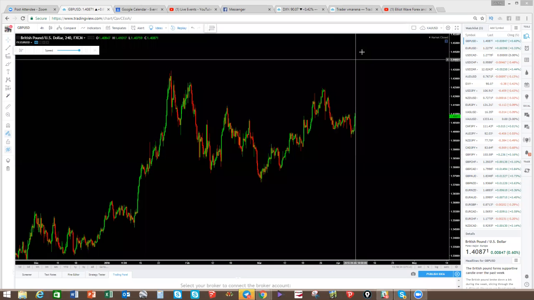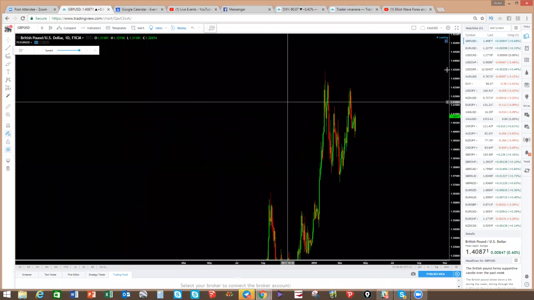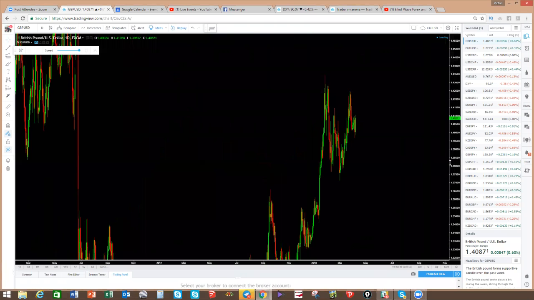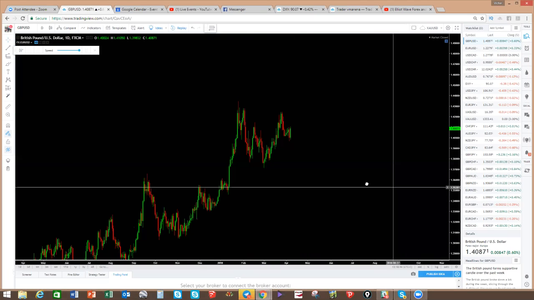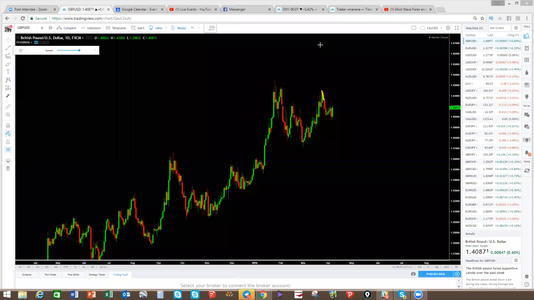Look what the daily looks like. If I go to the daily, you'll see something different. That's why when we trade wave theory, we trade all the patterns, I mean, all the time frames from historical data up until the lowest time frame. So if you look here on the daily, do you see that we've got an impulsive move down? And this here looks like it's correcting on the daily for a move down. So you need to know where the move is going in all the time frames.